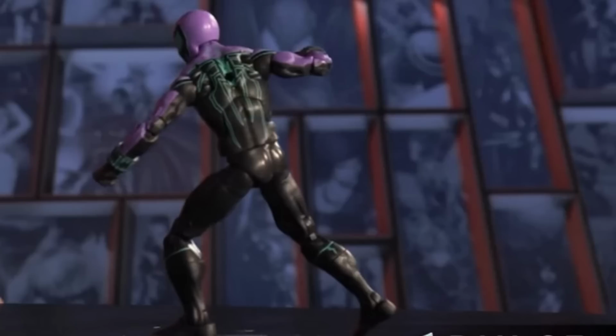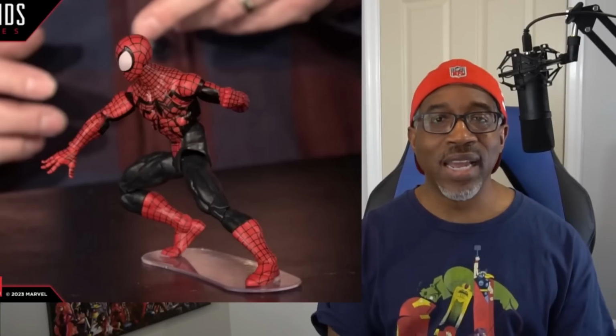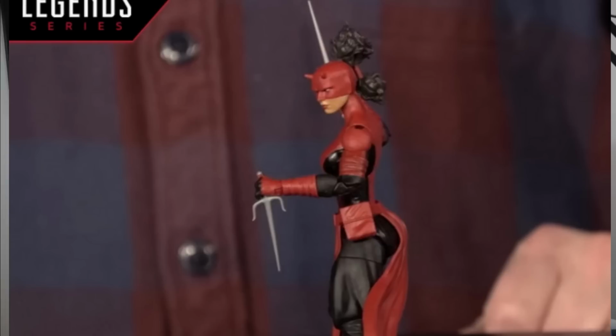So we got him. We got an updated Miles Morales, and he's got a really unique design now. It looks okay. And then we got a new Spider-Woman. This figure, again, another modern outfit, but it's just okay. It's really uninspired in terms of what they're going with these designs. It's just, let's go heavier on black and red. So that's the color scheme they're going with for the Spider-Man family, and that's what we have with so many of these new designs.